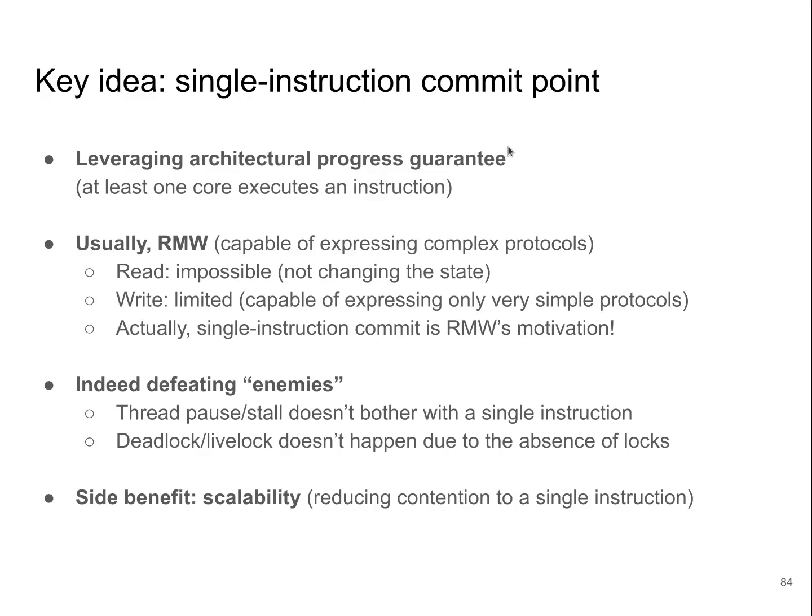So okay, that is basically the high-level key idea of almost all lock-free data structures, and it usually should be the read-modify-write operations. Read is impossible because read doesn't change the memory state at all, so it is not acting as a commit point. Write is also limited. It is almost impossible to achieve the commit point using write instructions, because if you write a value, it can be overwritten arbitrarily. So there's not much guaranteed by write instructions. That's the reason why writes are almost always not able to be used as a commit point.